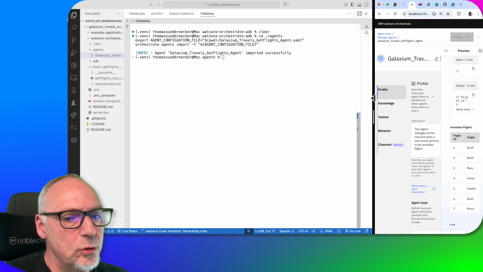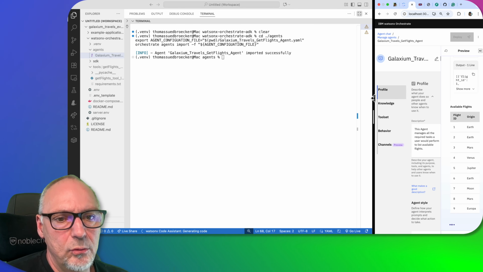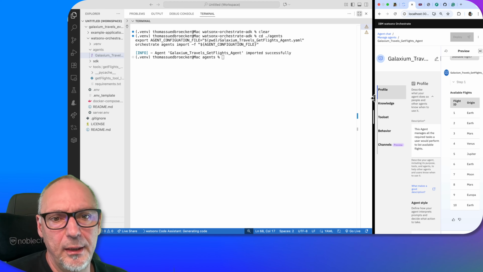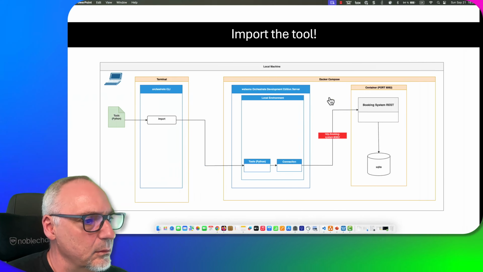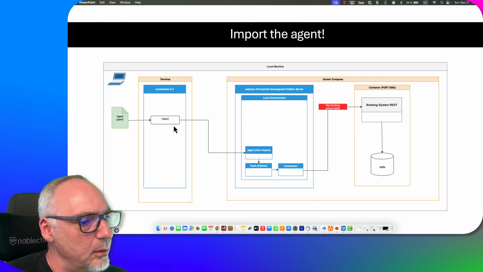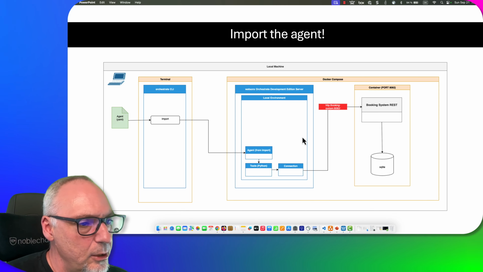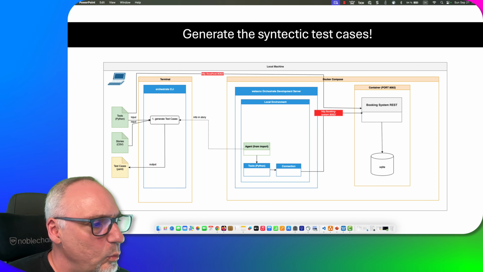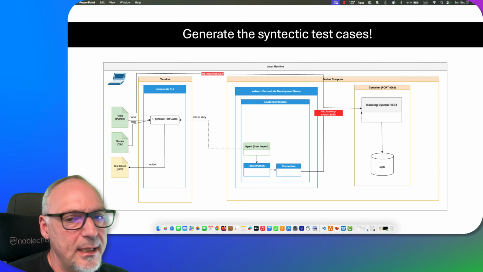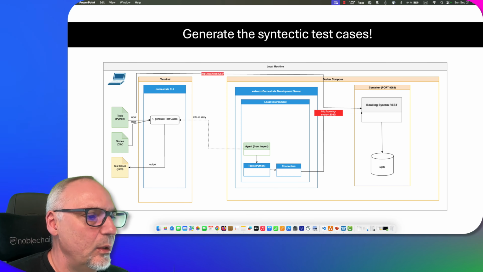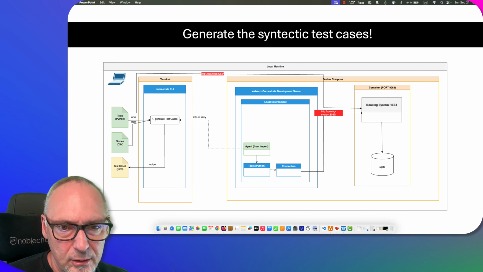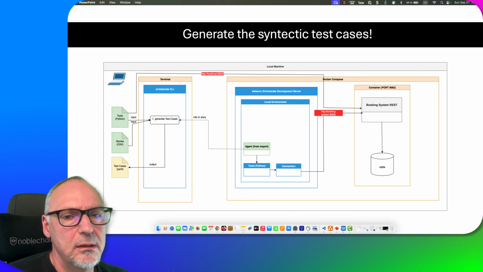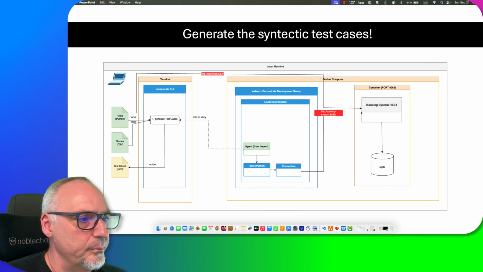So now we should be in a condition to define the next steps. What we have done now is that we have also imported the agent, and as we can see, everything that we have configured is working. And now we're going to generate the test cases. When we generate the test cases, maybe we will get a feature. Let us see, and then I will show you what I changed so that it still works.